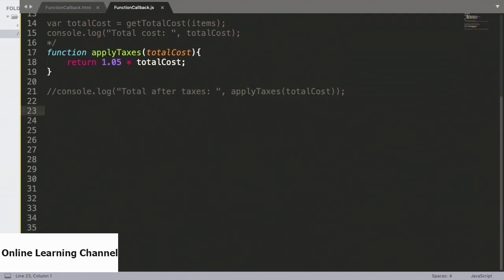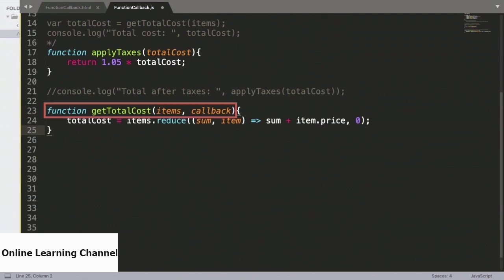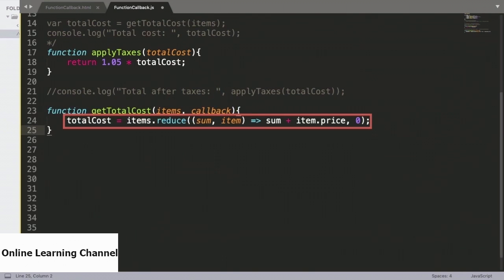We can now proceed and redefine the getTotalCost function, except this time it accepts two arguments: the list of items just as it did before, but also a callback function. Within the function body, we calculate the total cost just as we did before by invoking the reduce method on the items.